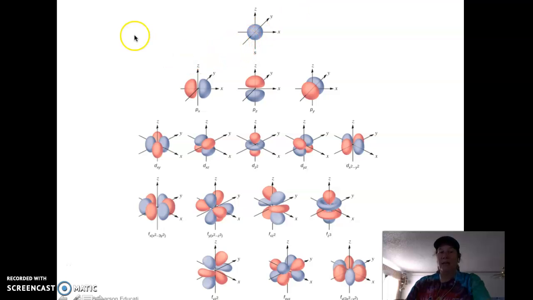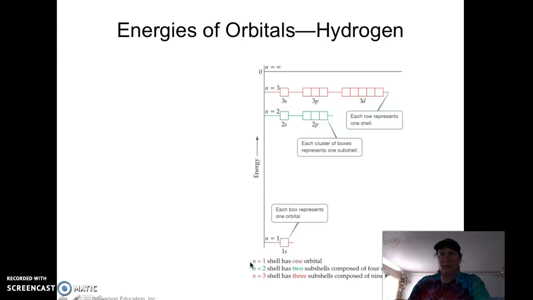And again, the principal quantum number is 1, 2, 3, 4, 5, 6, whatever row it's in. Then you'll see S, P, D, or F. That's the second quantum number. And then this would be the third quantum number, whatever axis they're on. When we write up configurations, we're not going to write all that out because that's a lot of work, believe me. So we just go with, you know, the S, the P, the D, or the F. Okay, and I'll show you how to do those next one, I think.